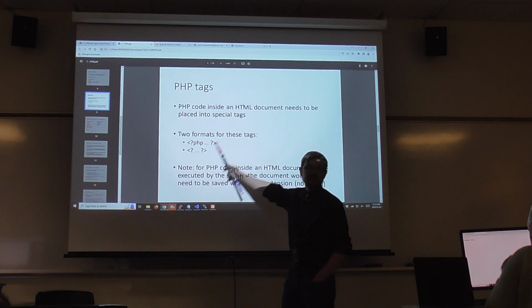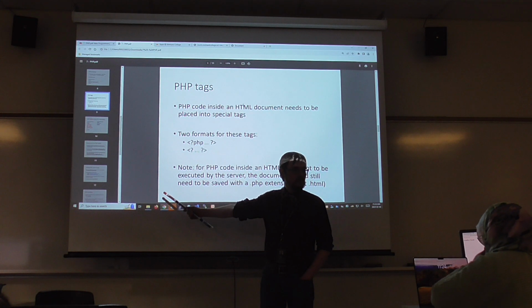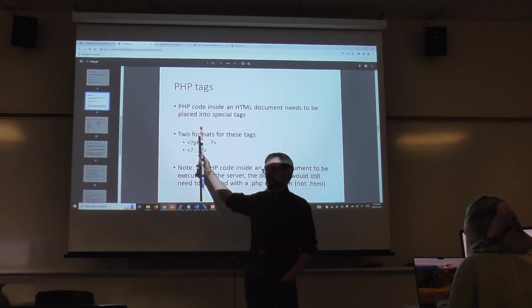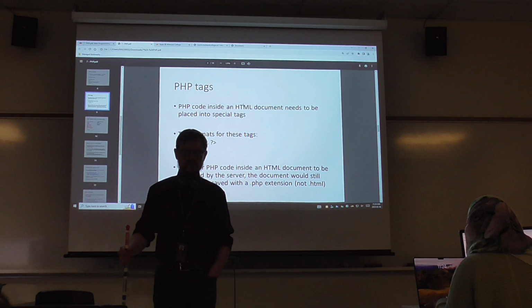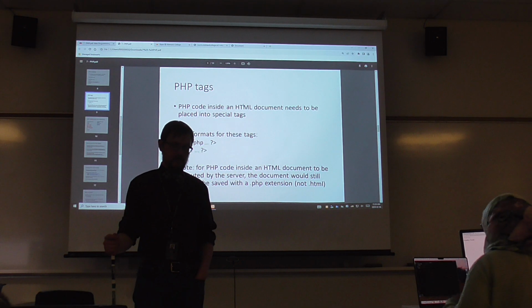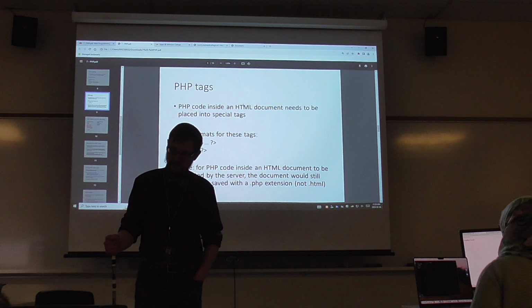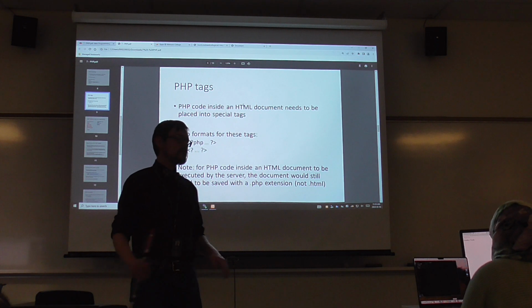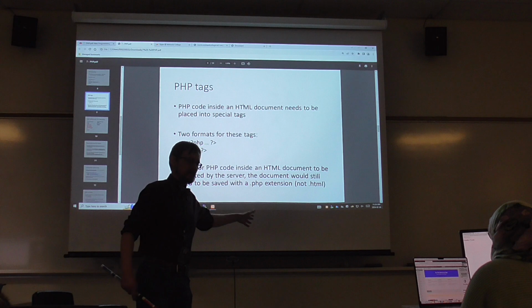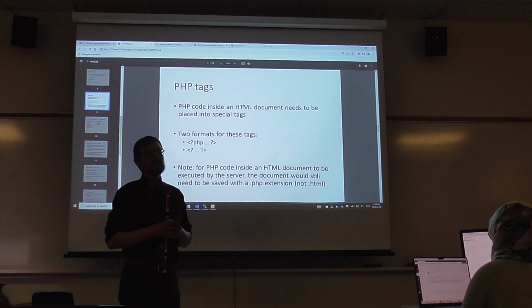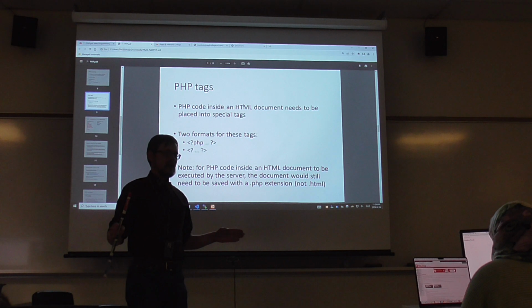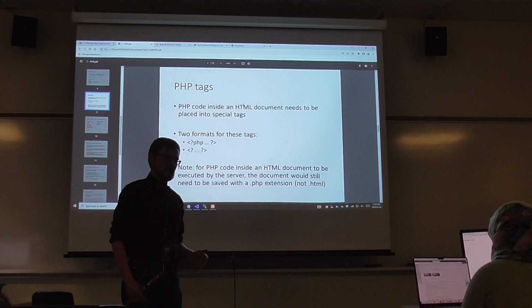Versus, for the amount of PHP that we've been doing, the increased time it takes for the server to process that is very, very small. So it increases with the amount of PHP that you have to execute. It also multiplies by the number of times that page is requested, right?